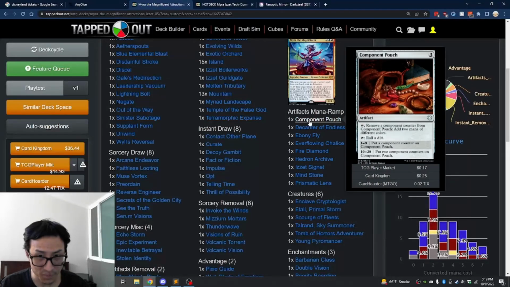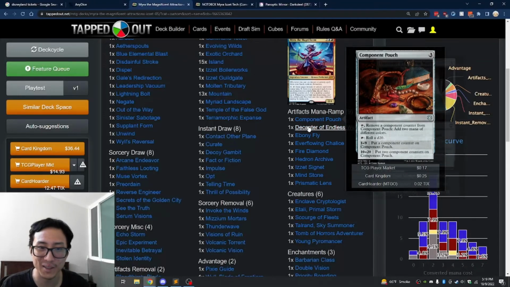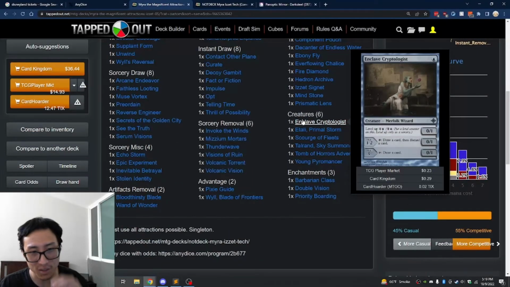And so Component Pouch is a really, really bad mana rock. I recommend cutting it, but it's in theme if you really like rolling dice. So I figured I would keep it here. These are my 6 creatures.